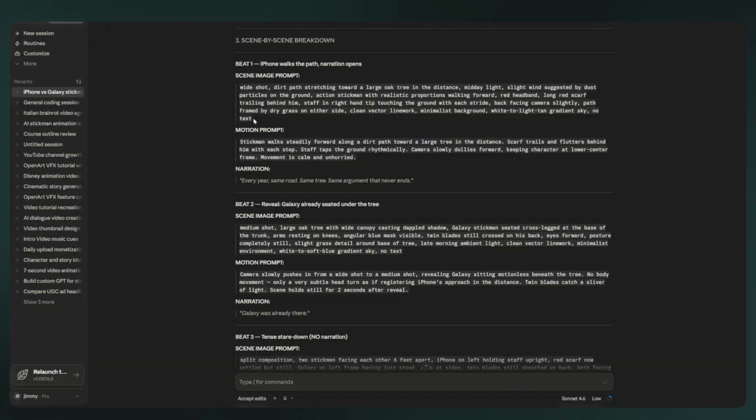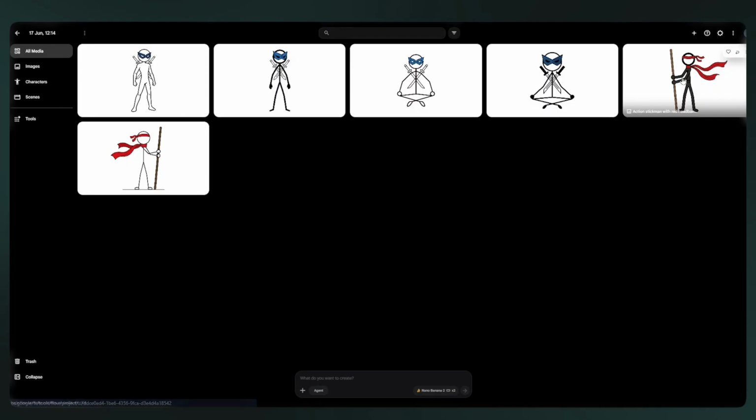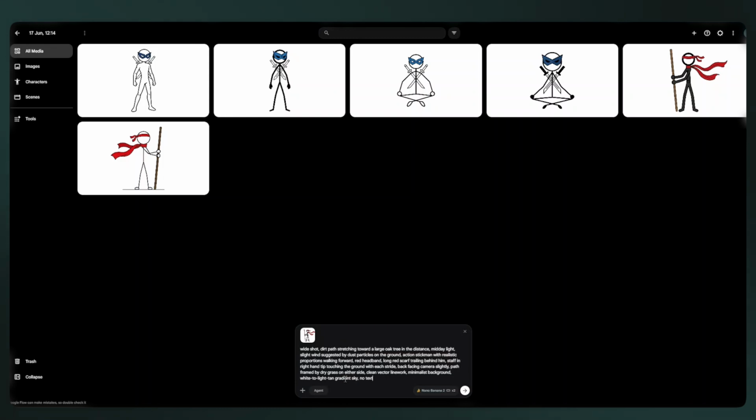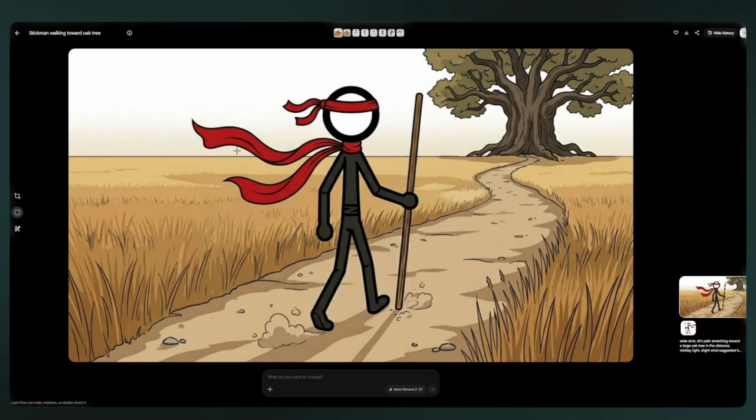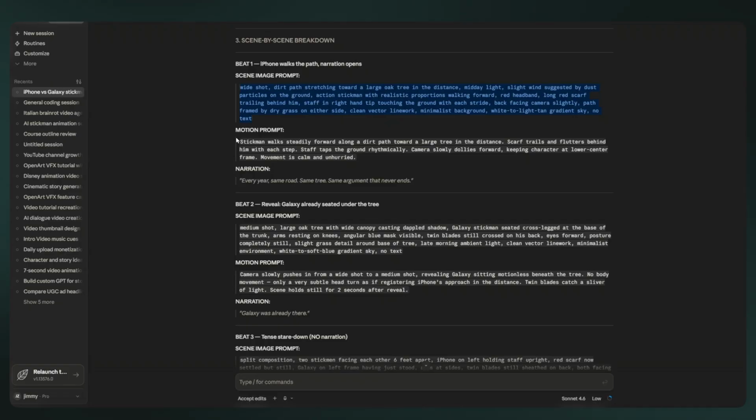Now that we have our characters ready, let's go back to Claude AI and create the scene images. For the first scene, this is the prompt. We will just copy it. All I have to do from here is drag the character into the prompt box and paste in the prompt for the first scene that we've just copied in Claude Code. Hit generate, and there we have our first scene and our character positioned exactly like we described with our prompt. From there, the next thing that we need to do is to animate this character.